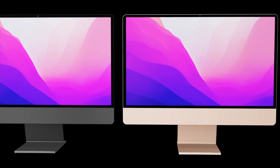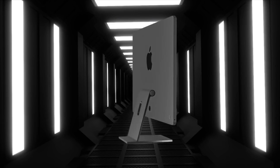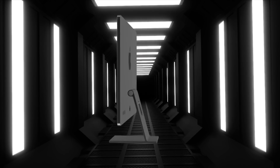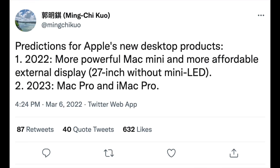Something that's confusing is that we'd actually been expecting a larger iMac with Apple Silicon for some time — hoping for an M1 Pro or M1 Max, and more recently an M1 Ultra. That doesn't seem to be happening anymore. There have been lots of leaks and rumors over the years, and in fact Ming-Chi Kuo recently leaked that a brand new 27-inch iMac and a Mac Pro are coming in 2023.